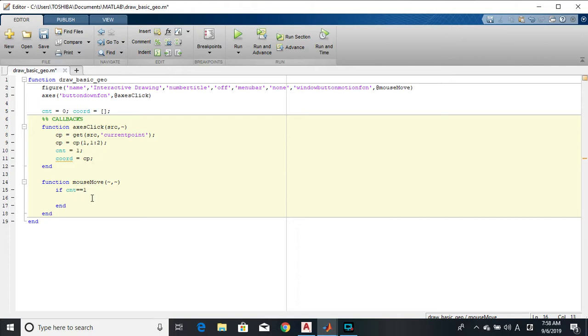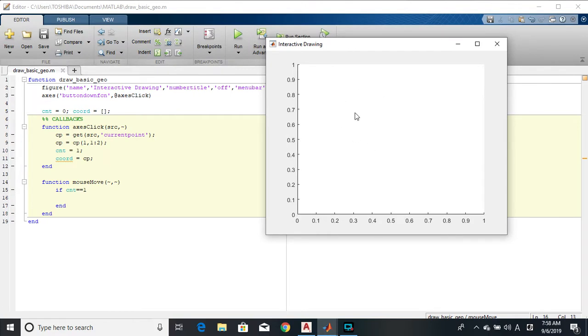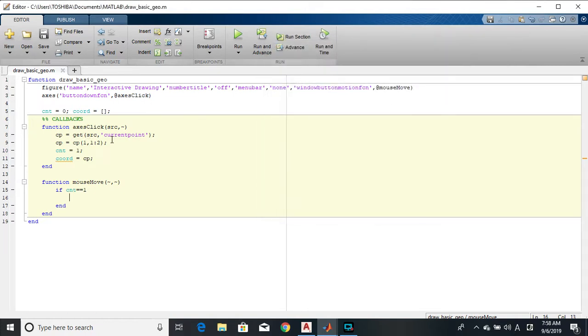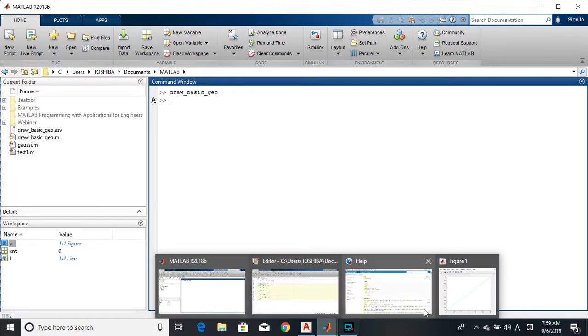the first thing we need to do is to collect the new point, okay, where the mouse is. That's the first thing, okay? So as the mouse is moving, on which coordinate is it at any given time t? And we can collect that, right? It is simply by using this same series of command, okay? That's all. So we just say CP get the current point, and then CP is equal to that. So let's see this in action before I actually continue. Okay, so let's go again here and here.